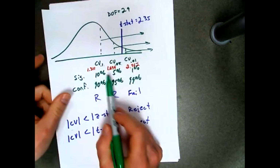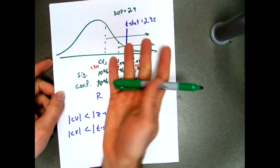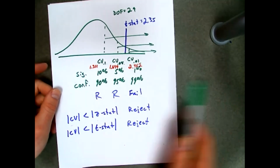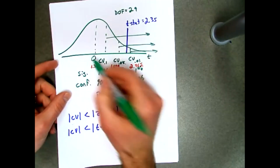So what would change if I had a left-tailed test with that previous example? I'm looking at my critical values. What would be true about those critical values? What's the only thing that would change if I was looking up these critical values for a left-tailed test? Symmetric distribution, so it'd be all these same values, but negative. We said for a right-tailed test, positive critical values, for a left-tailed test, negative critical values. The reason why is because our standard normal and our student T are centered around zero.